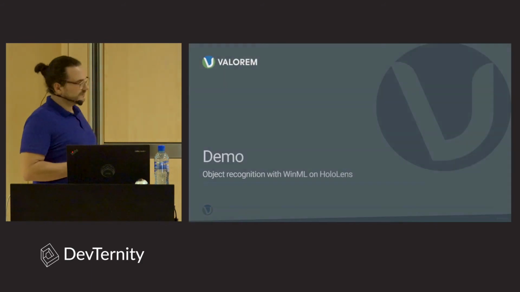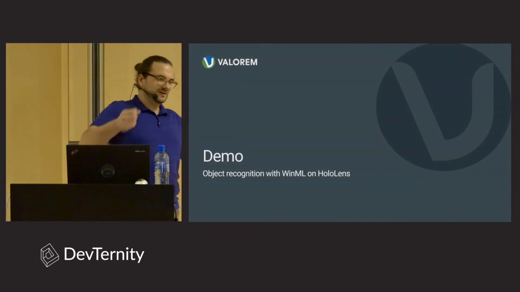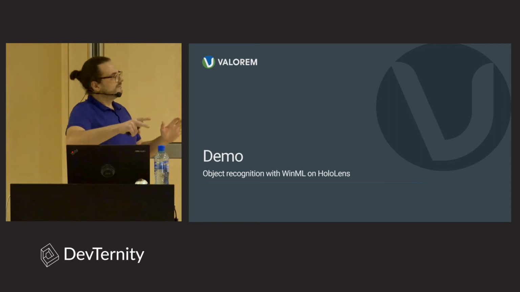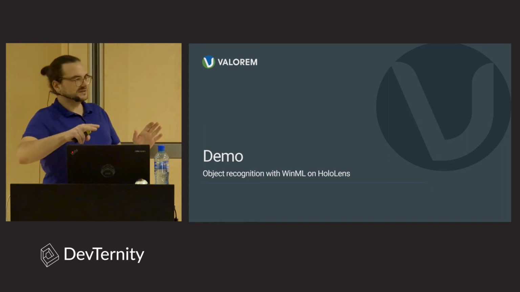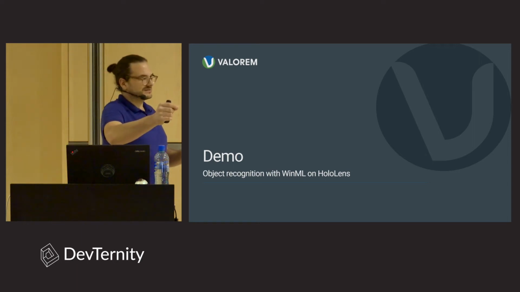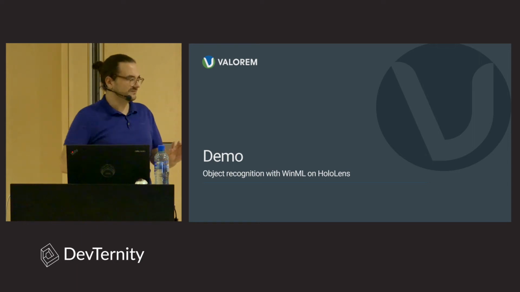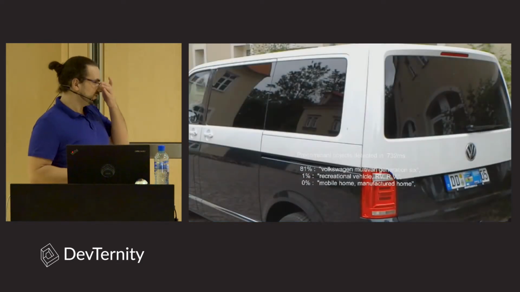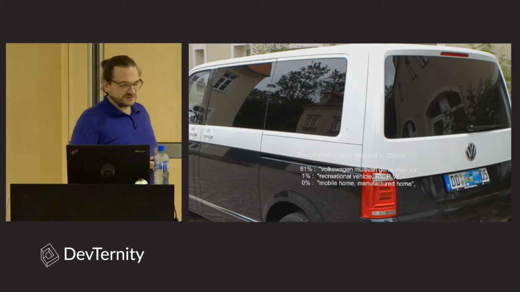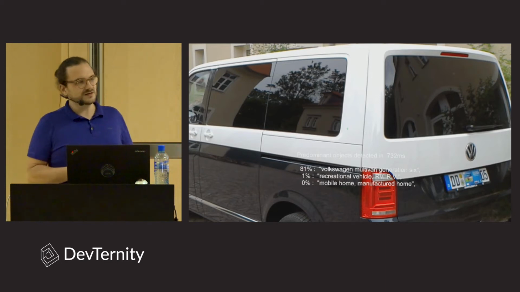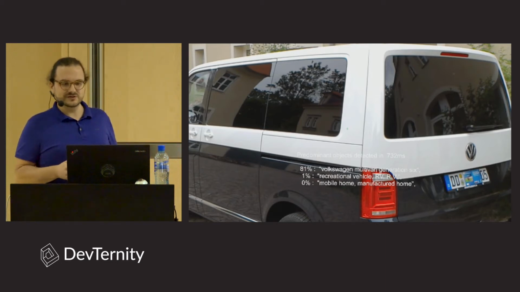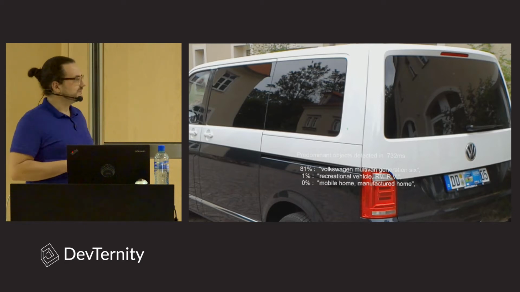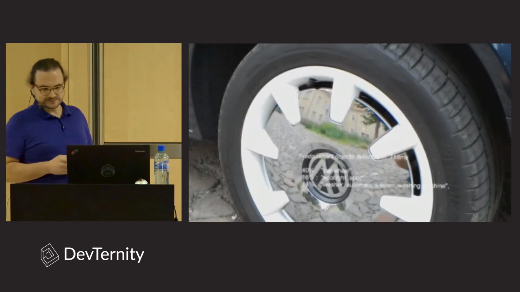Let me show you a demo. Typically, I would take out my HoloLens, put it on, and live stream what I see with the lens to my computer, so you see that. But the issue here is, since I'm using the camera already for the object recognition, I cannot use the same resource at the same time for the live streaming. But I can record a video. So I'm going to show you a video which I recorded at home that shows the demo in action. Then we will switch to Unity and Visual Studio, and I'm going to show you a little bit of code. And then you will also get the source code, of course, on my GitHub page. All right, take a look.